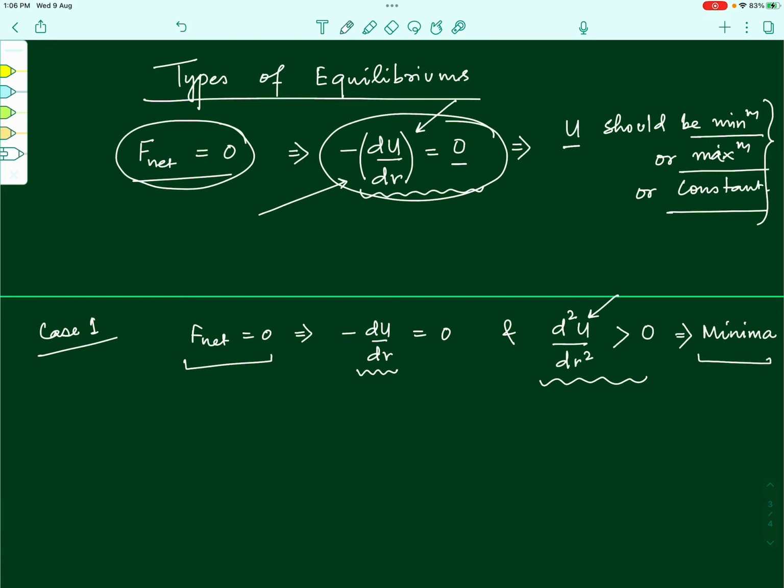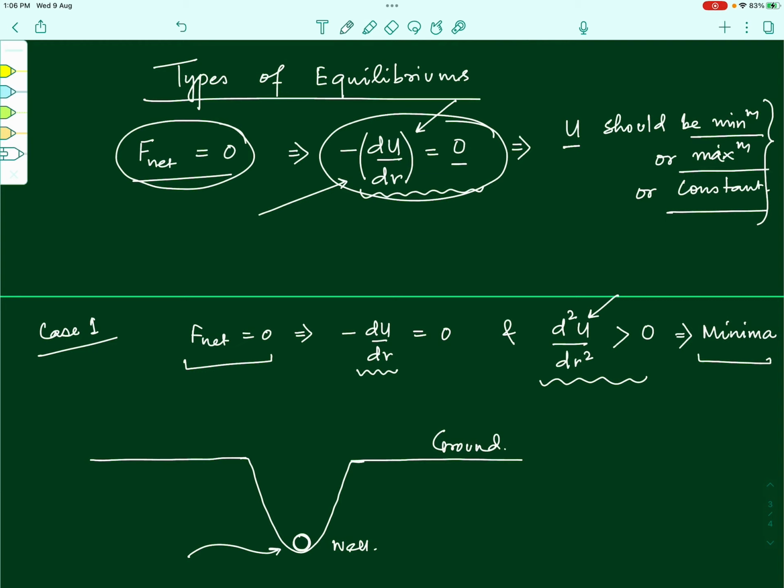Now, what does this mean physically? Let us take a figure to understand that. Let us say this is the ground level, and there is a small well which is being created here below the ground level, and this is once again the ground level here. So, this is ground, and there is a well which has been created like this, and there is a small ball which is at equilibrium at the bottom of the well. Okay. Now, do we all see that this position where the ball right now is a position of equilibrium? The net force on the ball would be 0.